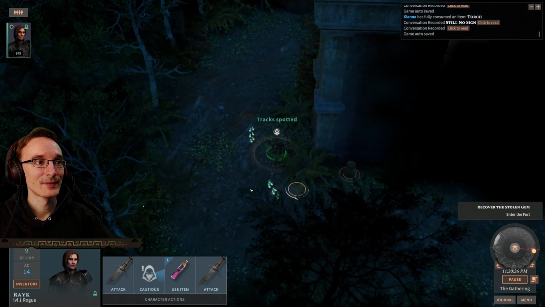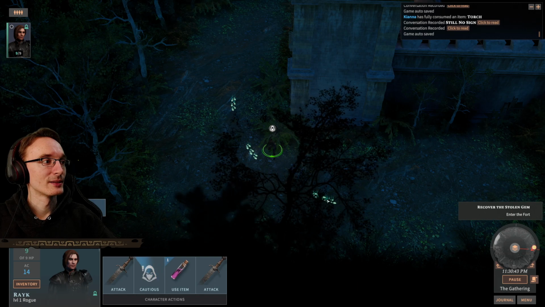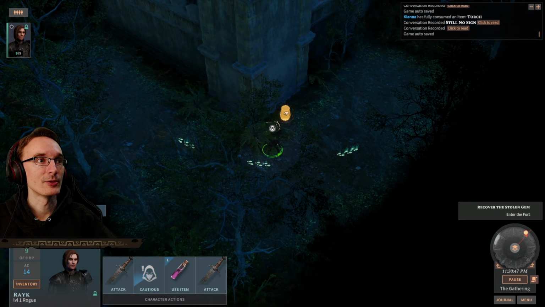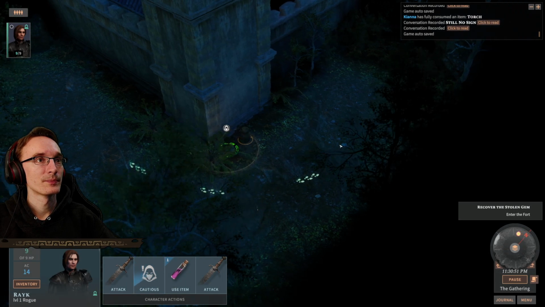Okay. No more. Human tracks, probably bandits, they look quite fresh. Okay, so the probably bandits, was that there before? We have a container to check. Let's do it. Tutorial using the camera. I think I understand the camera. Kinda. Yeah, okay, but we can move the camera freely. Okay, understood.